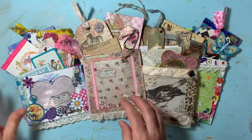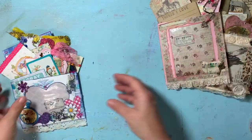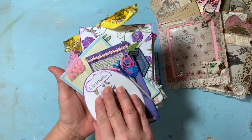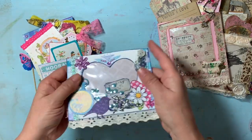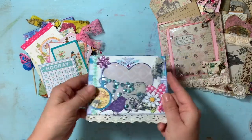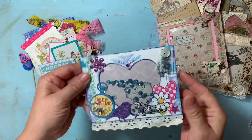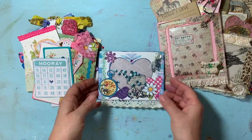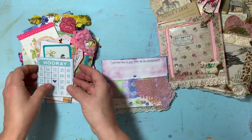Okay, so they are stuffed to the hilt with things. I'll give you an example here. So look at all this stuff, all kinds of stuff. But here's the cool thing, see? They've got little sequins. So it's like an interactive little card. It's kind of fun. I'm going to show you how to make them. They're pretty easy actually, and fun. So that's a cool thing.